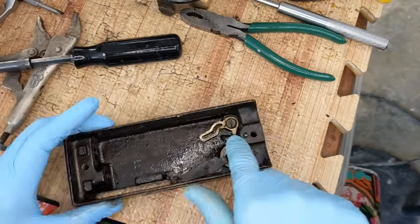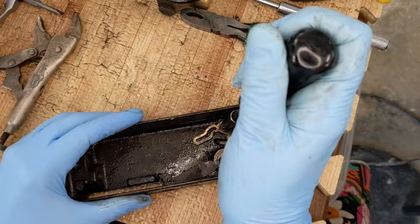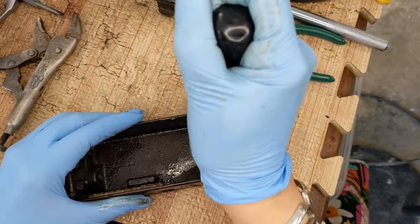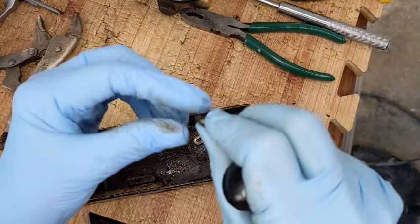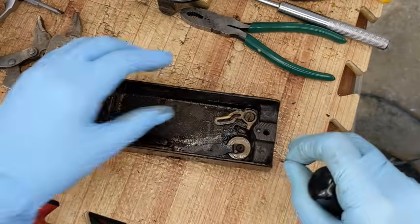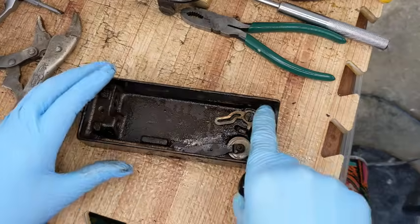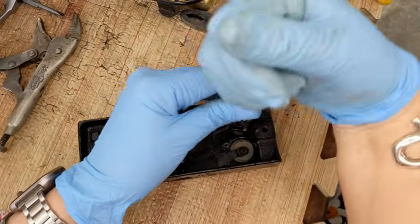That is loose. That is this screw right here. I'm going to go ahead and take it off. This is all part of the, oops, a little spring washer just popped off when I did that. So that must have been, it's too small for that. That must have been on the inside over here. I'm going to have to go look and see if there's supposed to be a nut on there or not. Okay, let's go ahead and get this.